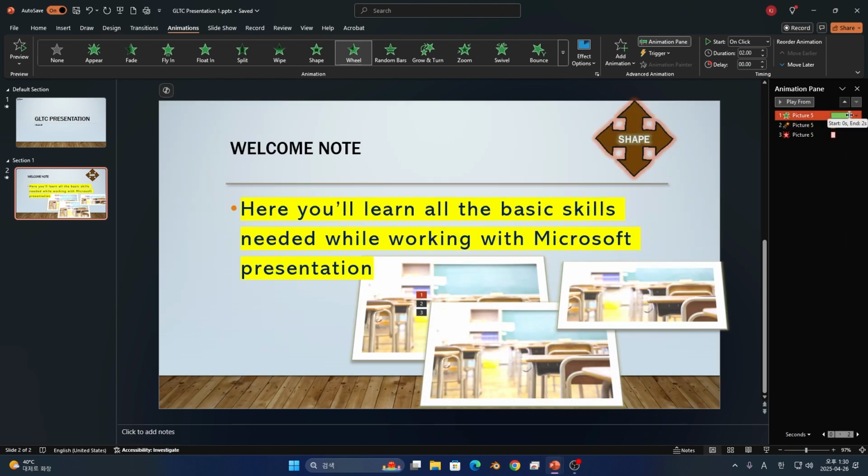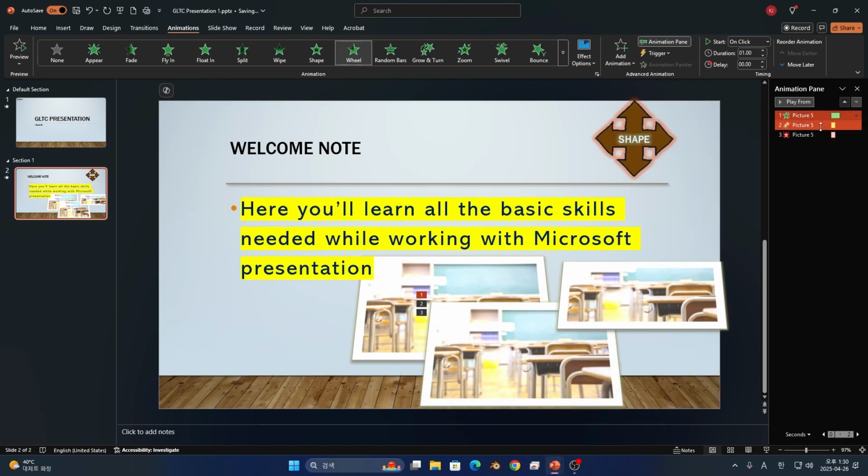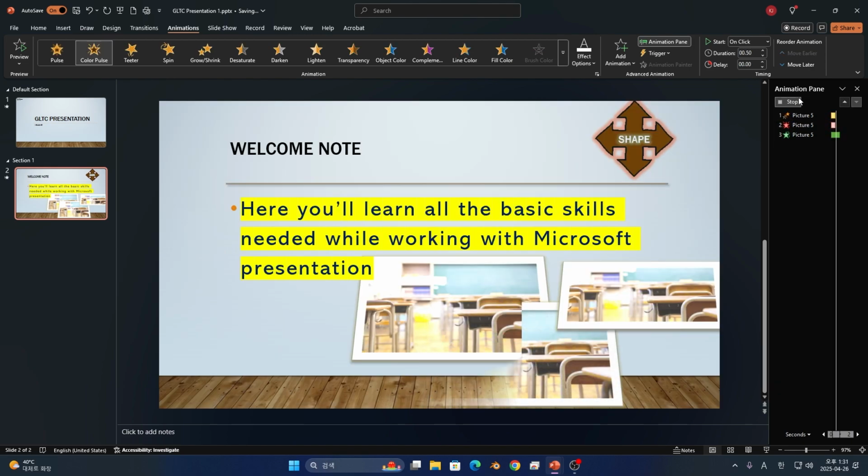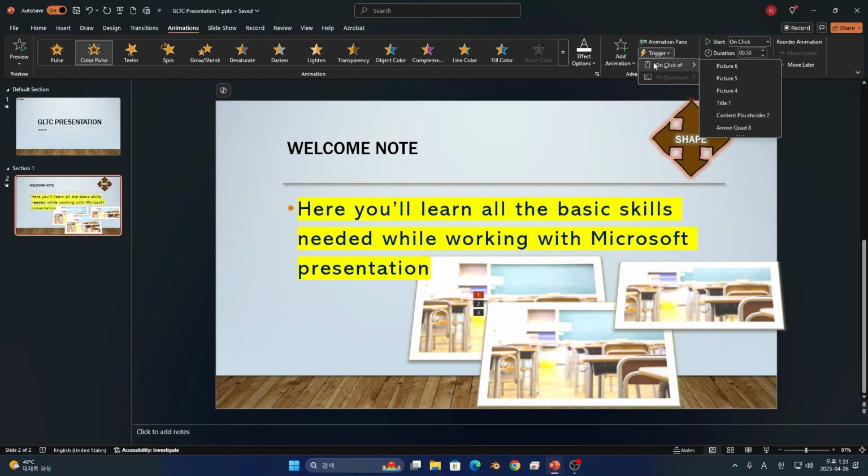You can also drag this bar to adjust the duration of an animation. And you can click it and press this up and down button to change the order of an animation. Like this. Great. And next is trigger. Trigger is when the object will appear, such as on click of a certain thing.